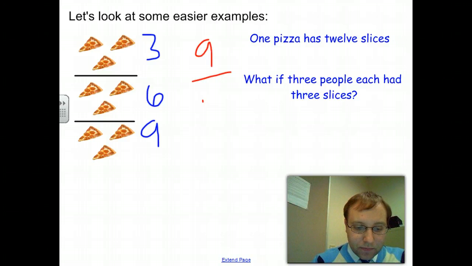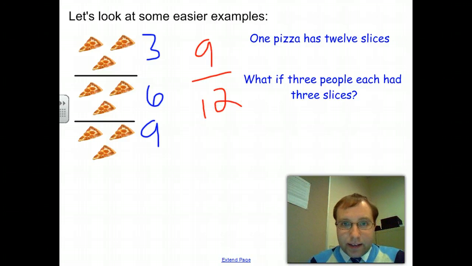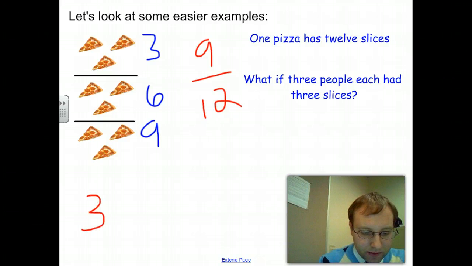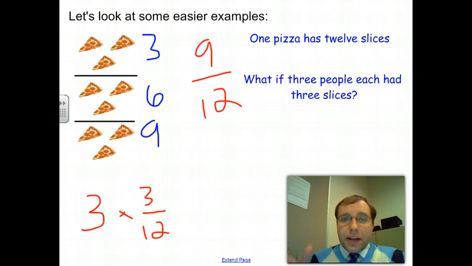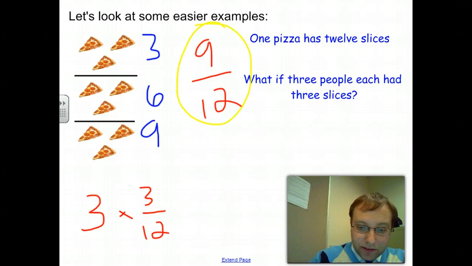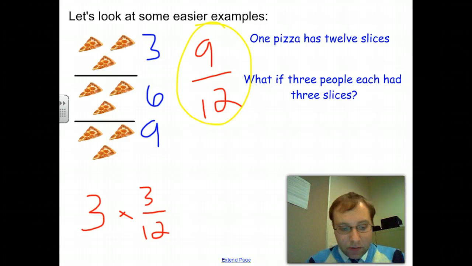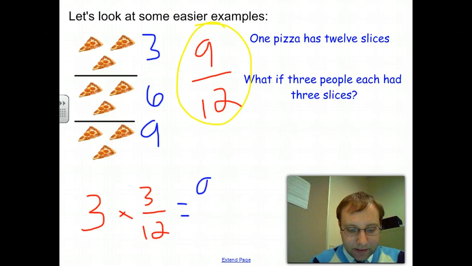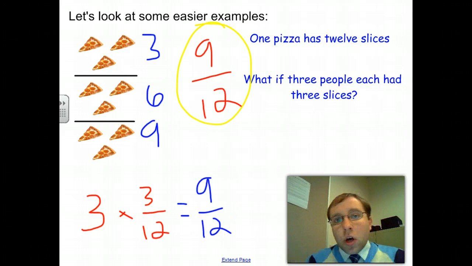On the other hand, we don't want to have to rely on counting necessarily to multiply fractions together, so we want to look at it from a fraction multiplication standpoint of what is 3 times 3/12. Now we know that this is going to be 9/12 because we've already looked at it with our counting. So we know that this answer here has to be 9/12. And knowing what the answer is gives us a way of looking at it where we can really see where our process needs to go and sort of double check if our process is correct.